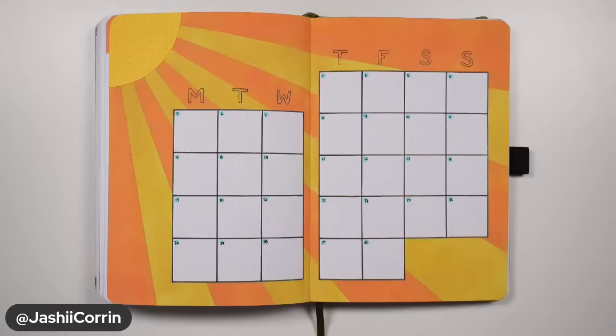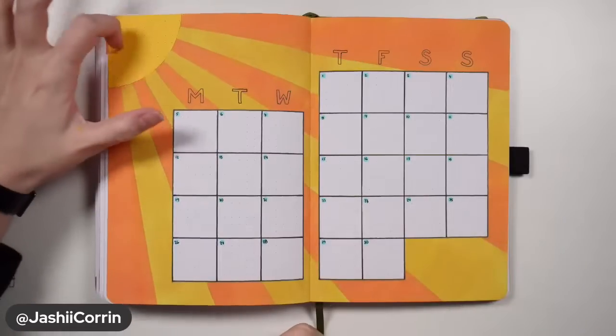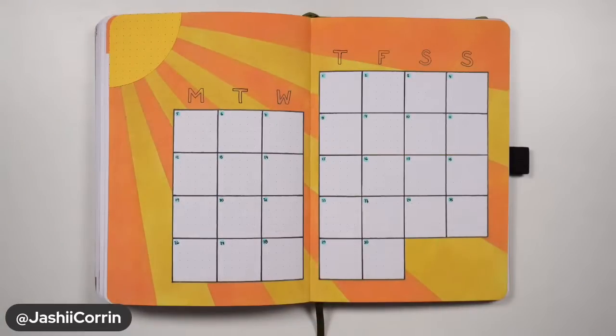I think it is a full page of color and we don't want it to look too busy, do we? Because that's one of the things that I'm always quite worried about, that I will add too much to something and make it look a little bit silly. I think that I want to add June up here, but other than that, I think it's actually looking pretty good. Alrighty.